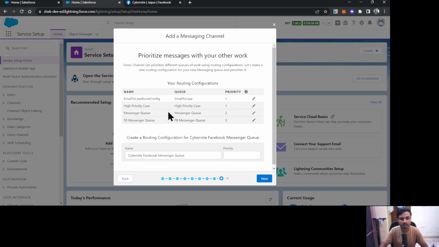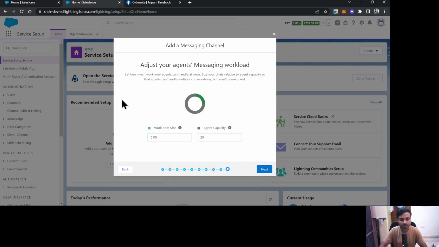Click next. Now you need to prioritize your work with other queues and other routing configurations that are there. In my case, let's say 1, 2, 3 we already have, so the fourth one I'm giving. Click next. Once you come on the agent's workload page, you need to define the single agent capacity as well as the overall capacity of the queue. This left item is the single agent capacity, and this right box is for the overall queue capacity. You can check the help tip as well: the amount of an agent's capacity that one work item from this queue consumes. And then this is the total capacity for the agents in this particular queue. Once that is defined, click next.